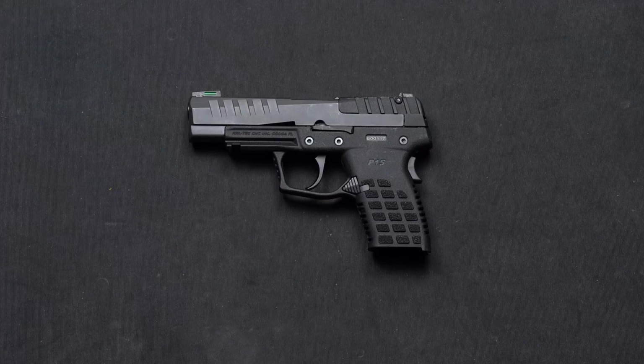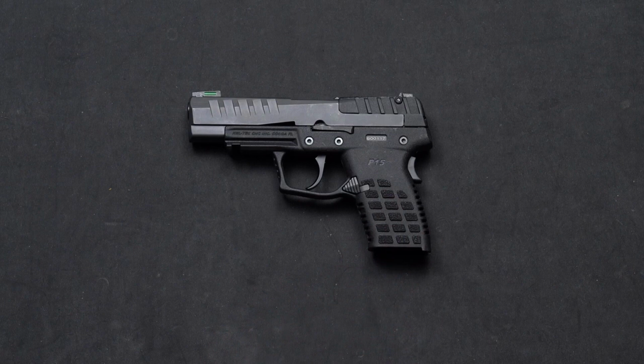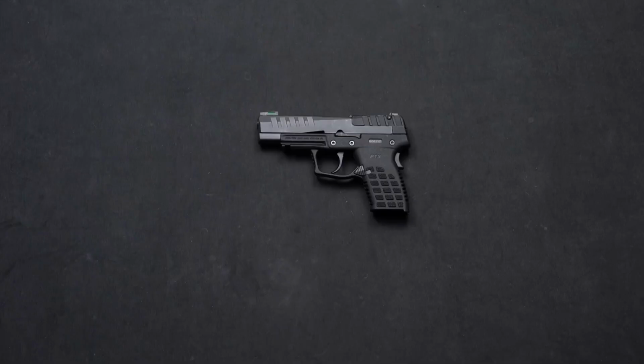So going over the safety assist selector features, if you have the P15 in any of the three configurations, your P15 is still safe to operate. Remember, you are the safety. Remember the firearms rules. Keep your finger off the trigger until you're ready to shoot. Do not point your muzzle at anything you do not intend to destroy, and know your foreground and background, and also know your target. To access your safety assist selector, you need to field strip your P15, and we'll show you how to do that now.